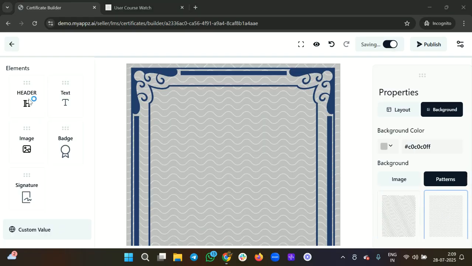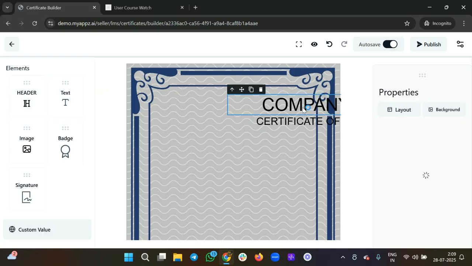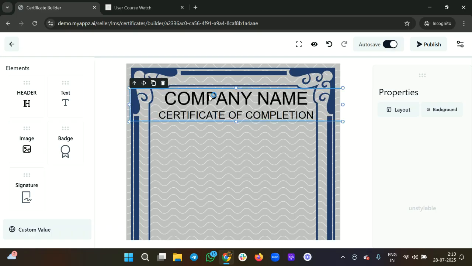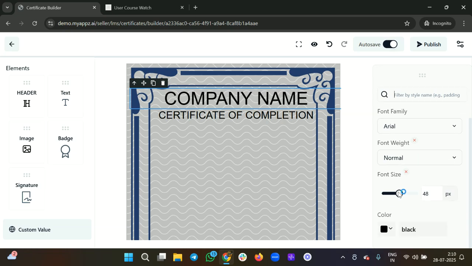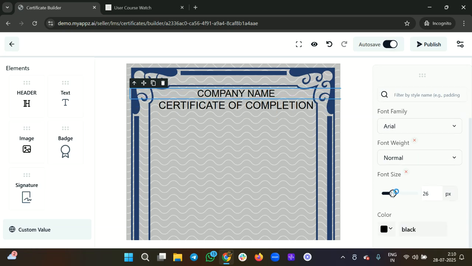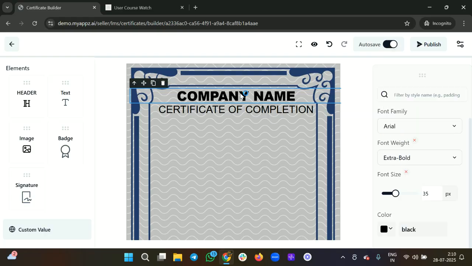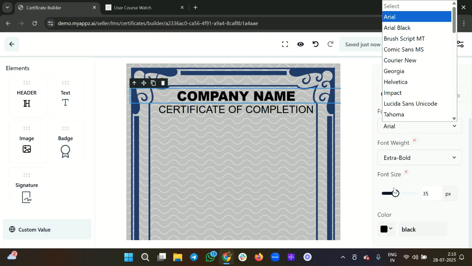Coming up here on header, I can just drag and drop this header. Company name, I can just drag and drop it here. If I want to, I can decrease the size from here also. For the company name, I can change the font weight, font family.